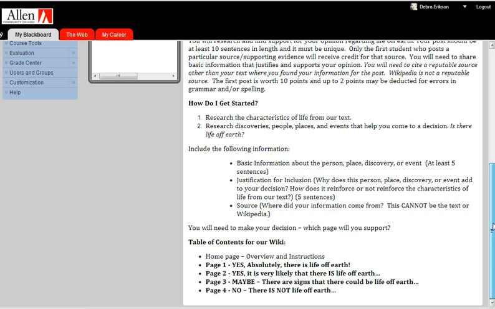And your original posting is going to be 5 sentences about what event you think really says what you are looking for, what supports what you think, justification why you're putting that information in there, another 5 sentences, and then your source. Copy and paste the website. That's all I ask. You don't have to use a whole format. Wikipedia isn't a good choice. All right.